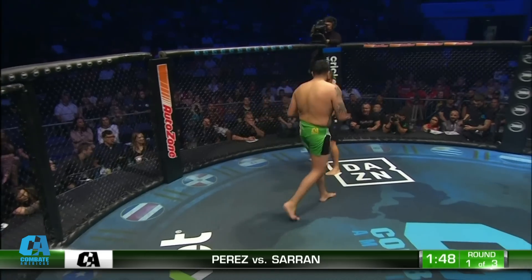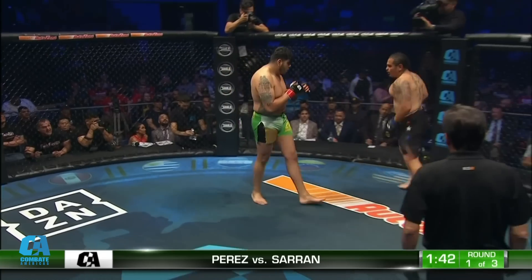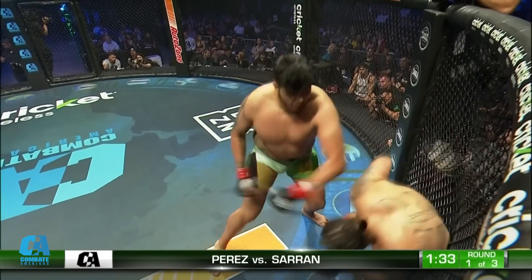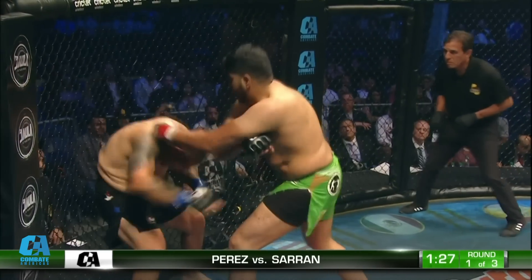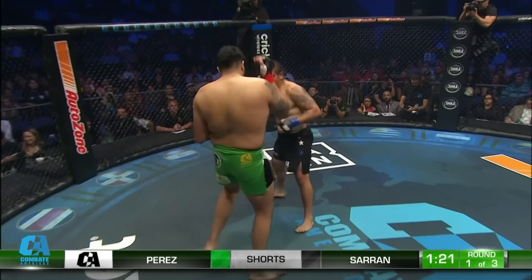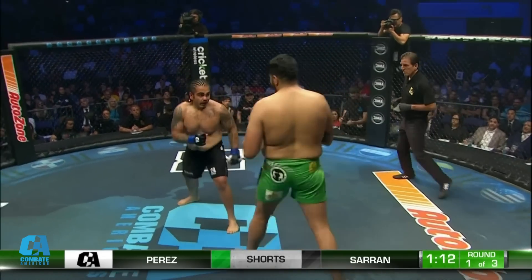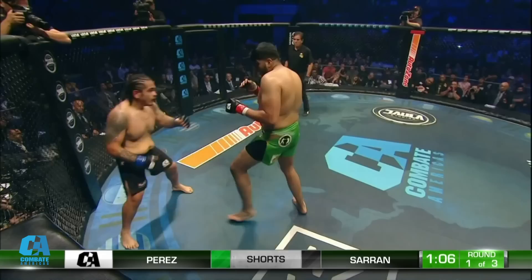Rights and lefts. Saran can only go to the body. About Bam Bam Saran — he had a full-ride scholarship to Iowa University but got into trouble and went straight to jail right out of high school. He's got that gangster-type mentality. He blocked both of those knees and he's still in it, still hurt. Real recognizes real. He's recognizing him, but it's going to take a lot more than that to put this guy away — he's got that street-tough mentality and he's not going to give up. Perez has got to make one meaningful power punch. That size, you've got to make one that means it.